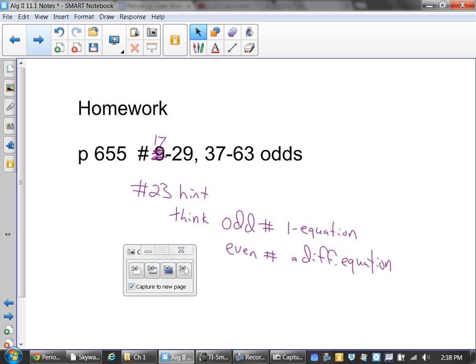I always forget to give people that hint. So if you can't figure out 23, it's not the end of the world. I always beat my head against that one too. Okay? 17 to 29, all these will be odds. I originally thought about starting at 9, but what's the point? If you can do 4 of them, you can do 7 of them.